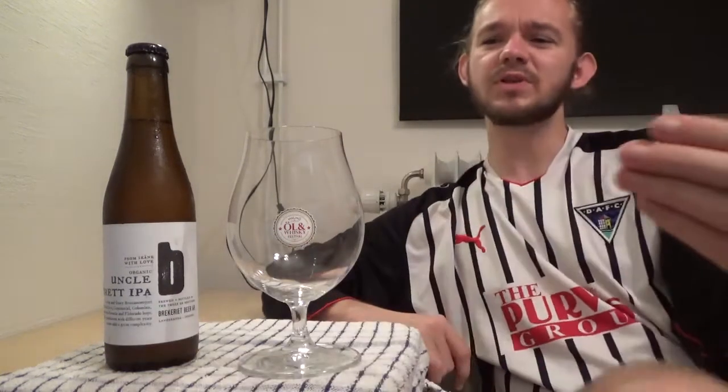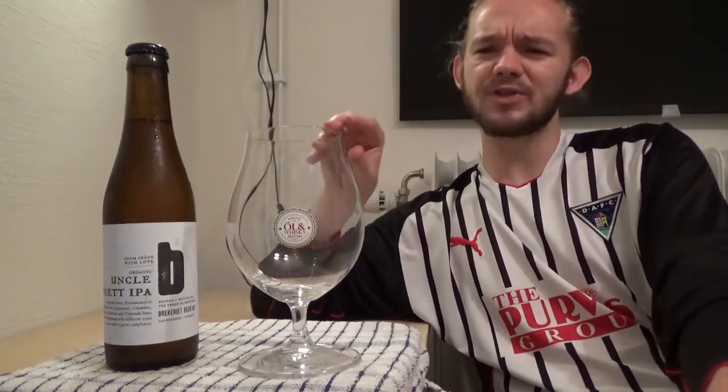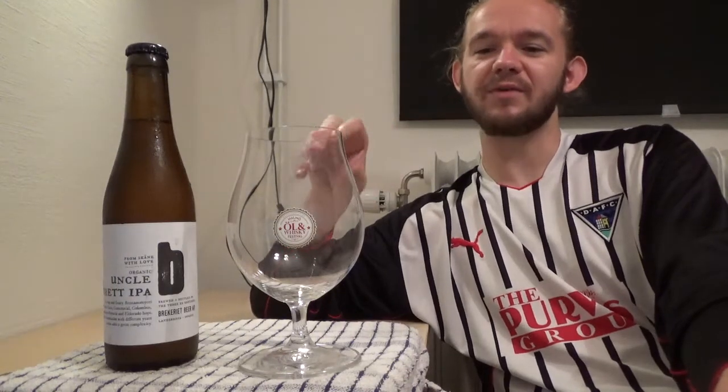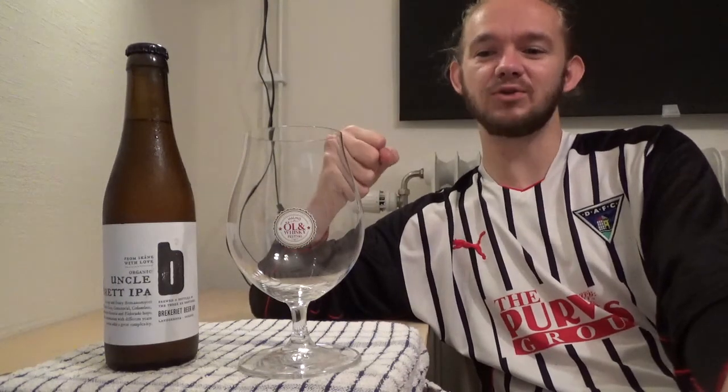So the original brewery, as I mentioned to you, is in Djursland, and this was actually a share brewery for local farmers back in the day. But they brewed their first beers here back in 2012, and this brewery had quite a modest capacity of only 500 litres per brew, which gave them a yearly capacity of around 38,000 litres. But as of 2015 they had their new brewery in Landskrona, which can produce 20 hectolitres per brew, and they now have a fermentation capacity of 80 hectolitres as well.